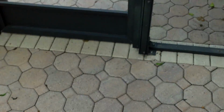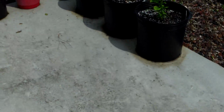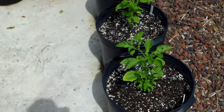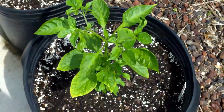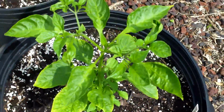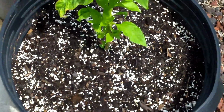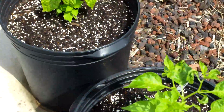I'm going to start out here with the plants that don't look so great instead of starting inside all the time. I'm going to start on this end where the boots are. This one is a yellow boot, and it's coming back pretty good. These are the ones that were struggling. These are actually looking almost like a normal plant again. This one is a white boot, supposedly. We'll see what happens. It's coming back pretty good.